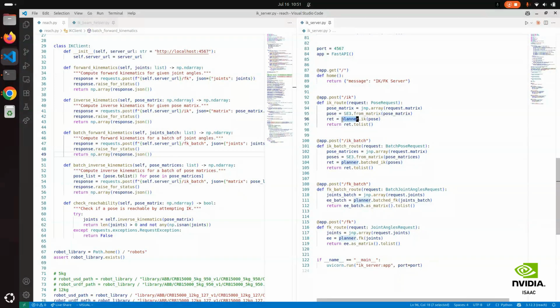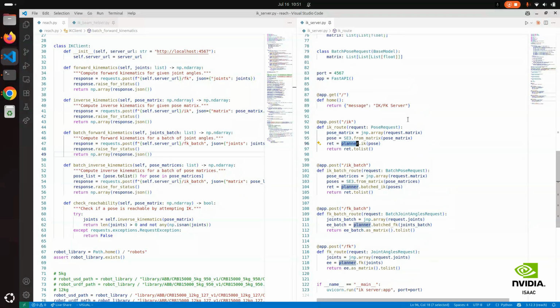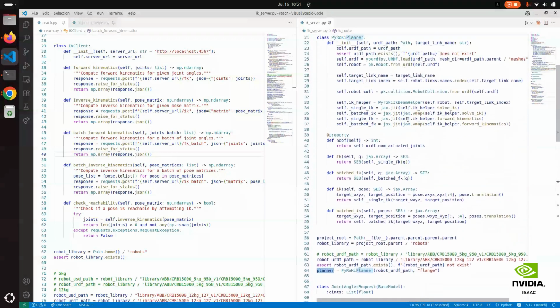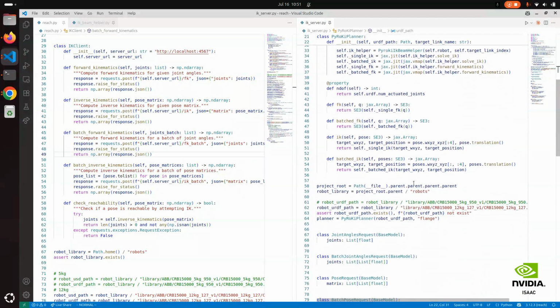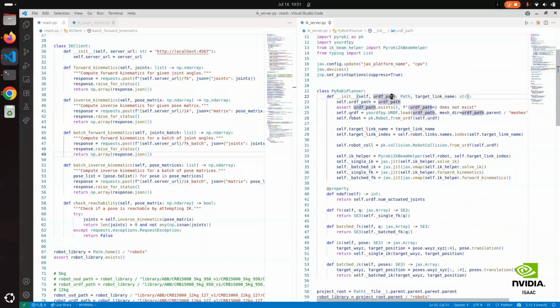All of the details for IK happen inside this planner class, which is defined here. And even then, most of the work happens in this PyRoki beam helper class. We set up our URDF file because we need to load it, and that gets parsed with the excellent yourdf.py library, and then that gets passed into PyRoki and constructed from that URDF.